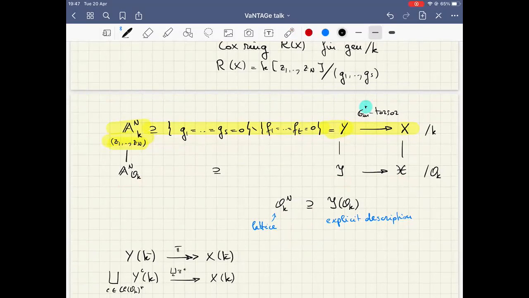So here we go. If we get such integral models over the ring of integers of the number field, such that this model remains a torsor, then we can use the information as follows. Instead of counting points on X, we want to count points on Y. And we want to do this by using the explicit description of Y as a subset of this affine space, as a subset by which I mean that it is going to be defined by some polynomial equalities and inequalities, just like this.